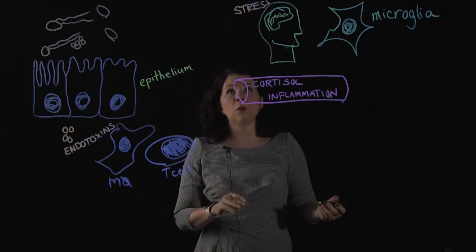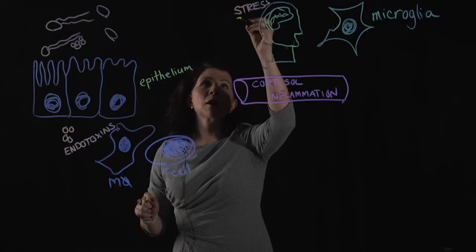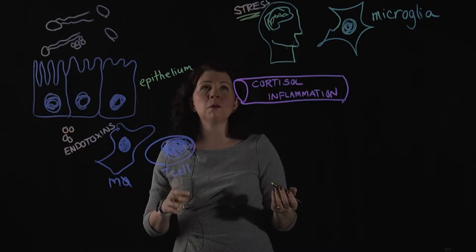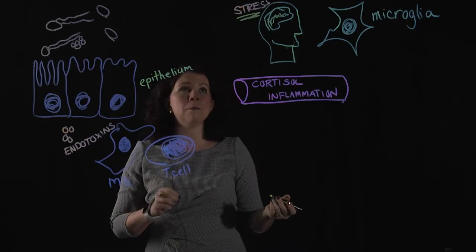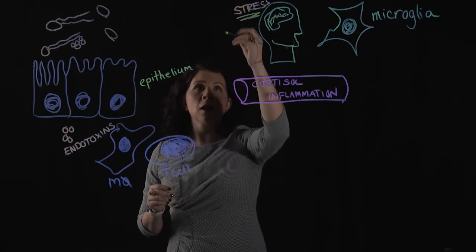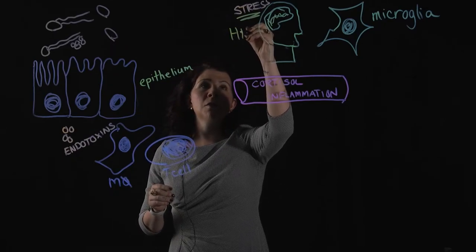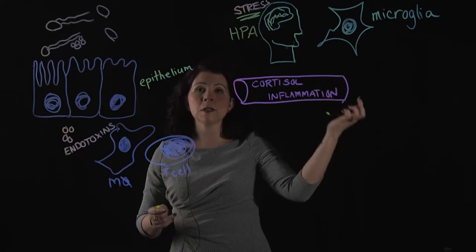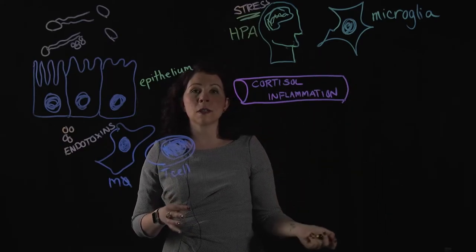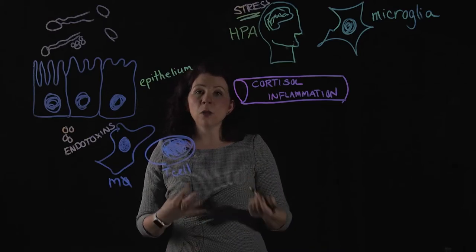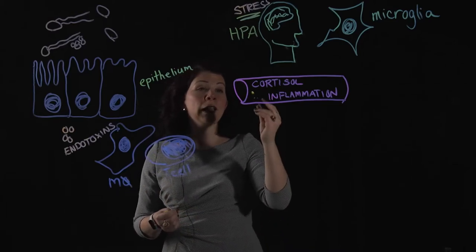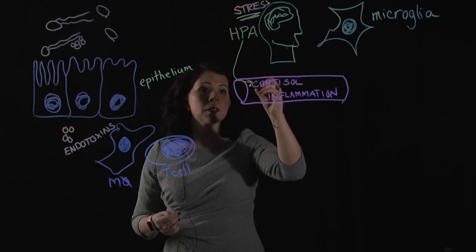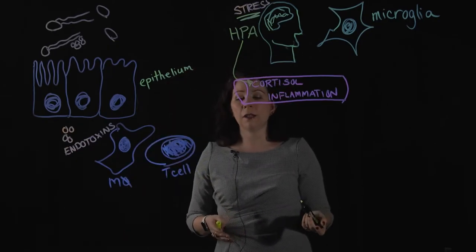So let's think about what happens when you are stressed. If you've taken other physiology courses, you probably recognize that one of the most common things that's going to happen is you're going to get the activation of your hypothalamic pituitary-adrenal axis. The hypothalamus is going to signal to the pituitary gland, which is going to signal to the adrenal gland. And one of those things that are released from the adrenal gland is cortisol.